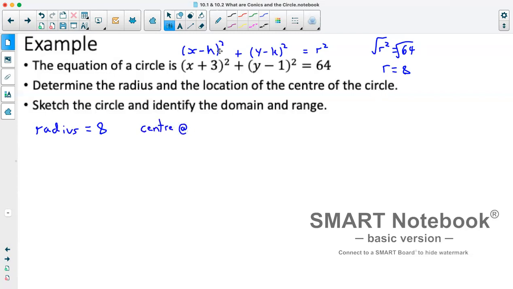And then we'll look at where our center is. So if we have x plus 3 here, that must mean that h is equal to negative 3. So when we substitute in here, we have a negative of a negative giving us this positive. So the x value of the center of our circle is negative 3. And then this gives us a k value of 1. So therefore, the center of our circle is negative 3 comma 1.